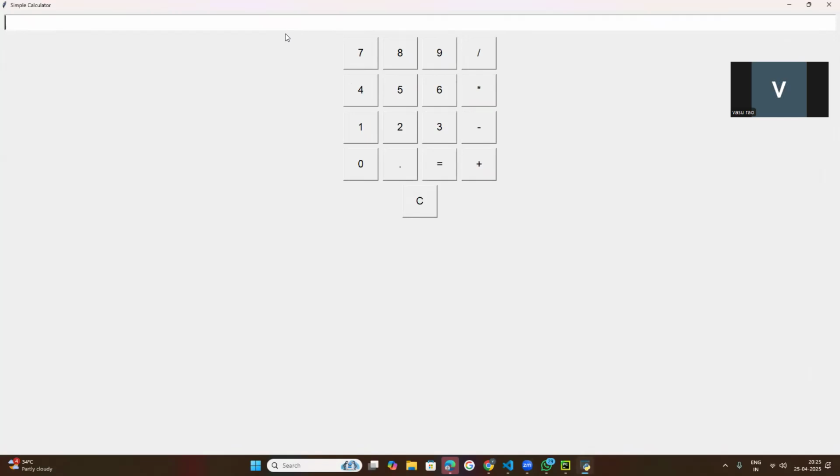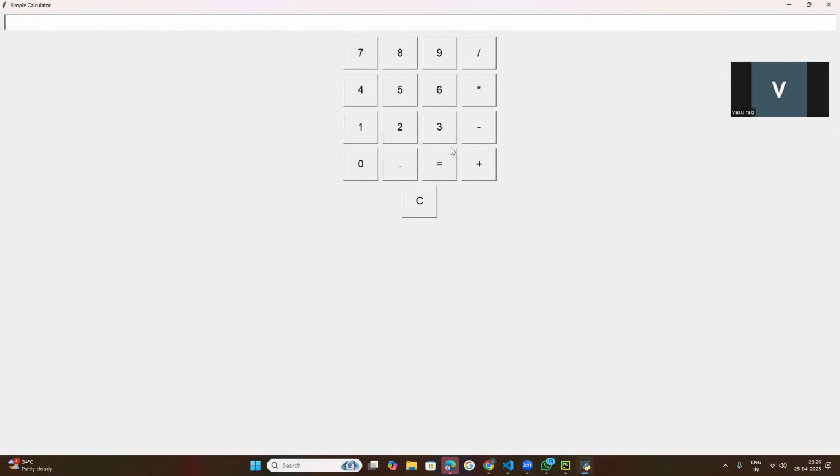If you want to write any expression, like 8 plus 3 into 2 is equal to, this is the answer you are getting. This is called your entry field, where you enter any expressions.